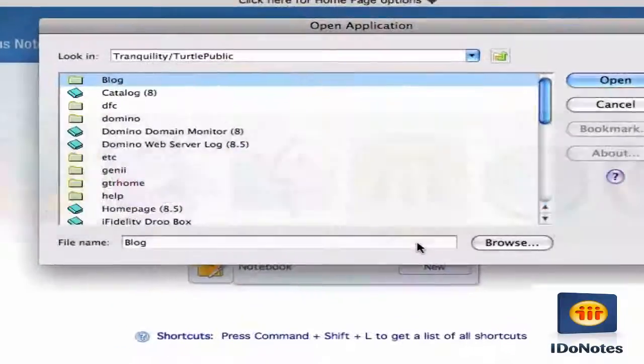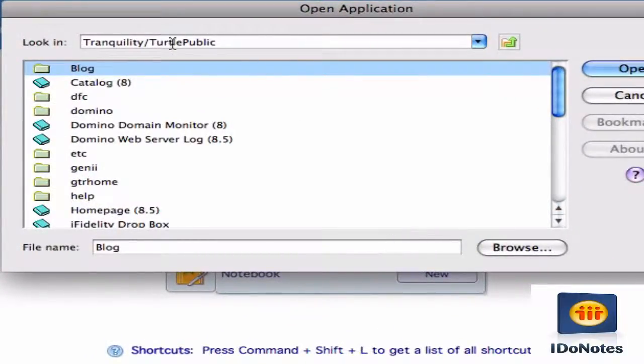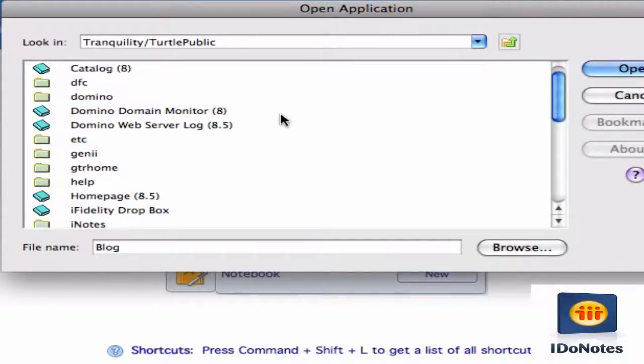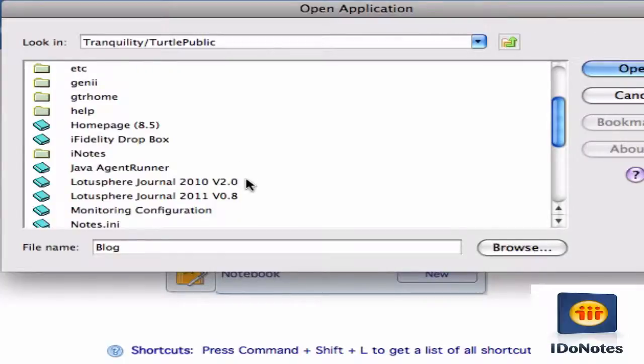If you go into Lotus Notes, there's a public server, tranquility/turtle public. The DNS name would be lotusphere.turtleweb.com, but you can get to it. It's a public Domino server. There's no issues, no fear. You just accept a cross certificate. And on the server, if you don't know how to create that, I will put that in separately, of course.